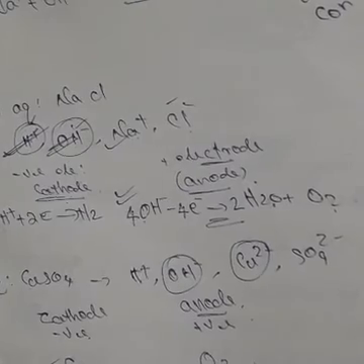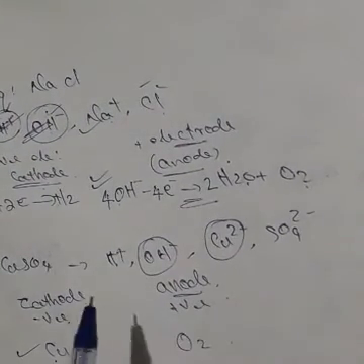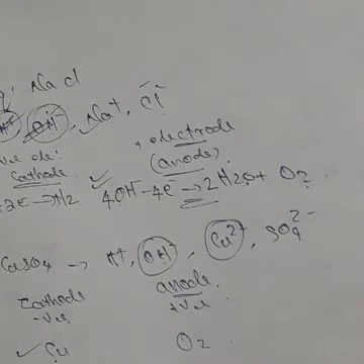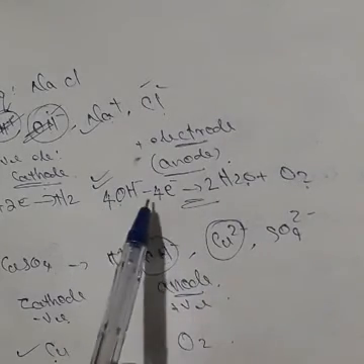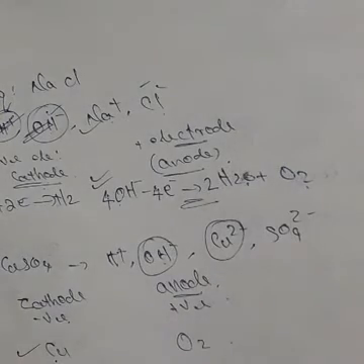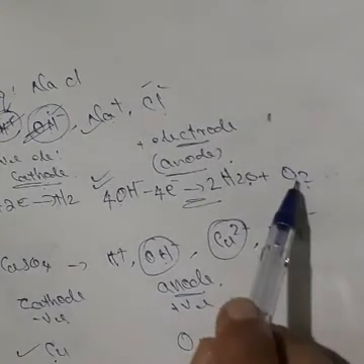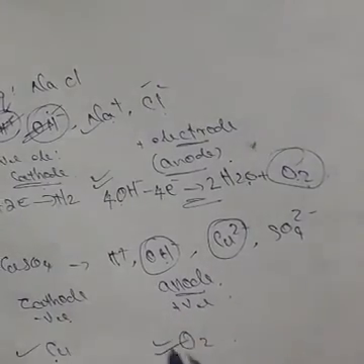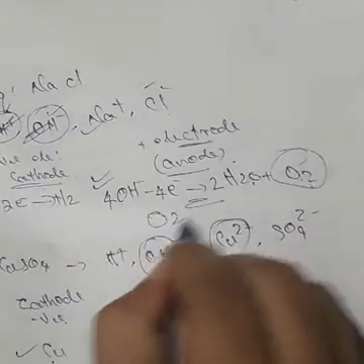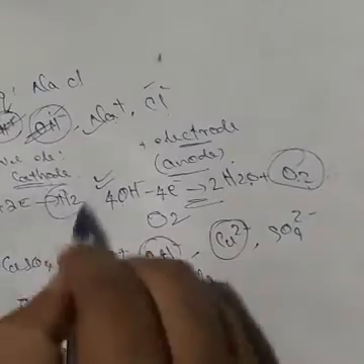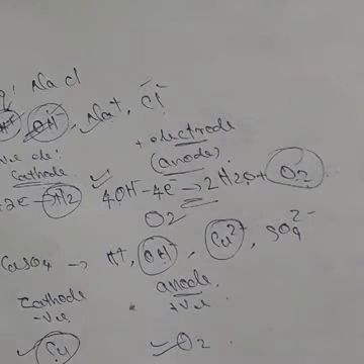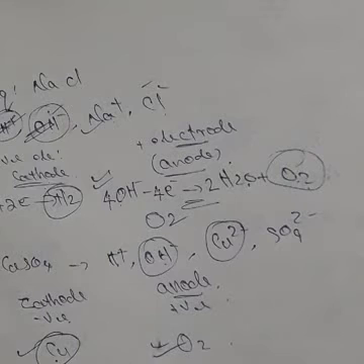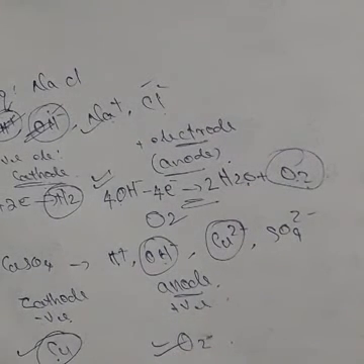Next, we have to write the product formed at the anode. We have here OH minus and SO4 2 minus. I told you before, OH minus is the lowest one, so we have to choose OH minus. Also we discussed the equation for OH minus: 4 OH minus minus 4 electrons gives 2 H2O plus oxygen. Here you have to write the product formed. So what is the product formed? Oxygen is the product, so you just write O2. Here also no need to write this equation. You just write O2 here. Here you have to write H2, and here you have to write copper. You just write only the product formed at the electrode, no need to write the complete equation. Clear? So at the anode oxygen, at the cathode copper.